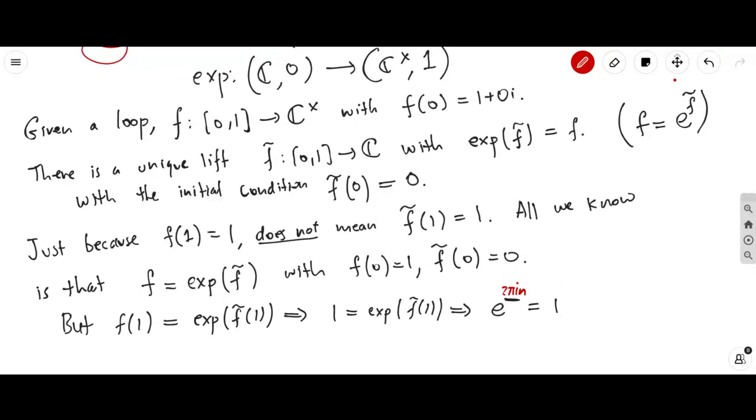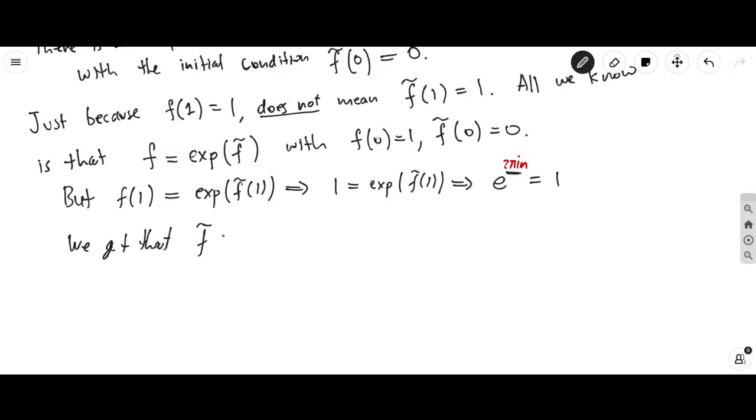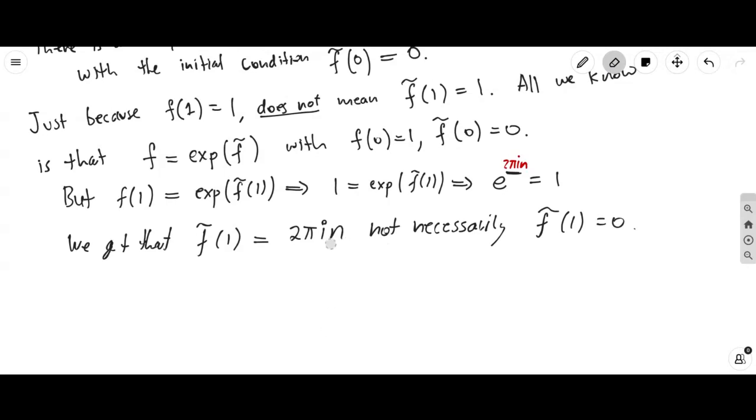So the consequence is that f tilde of 1 is equal to 2 pi i n, and not necessarily equal to 0. It could be equal to 0, but in general it's a multiple of 2 pi i.